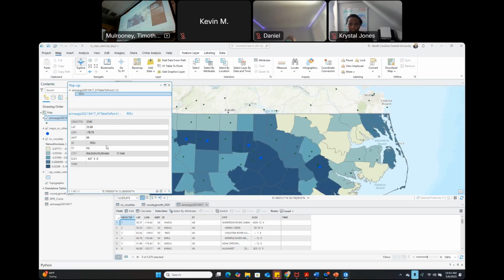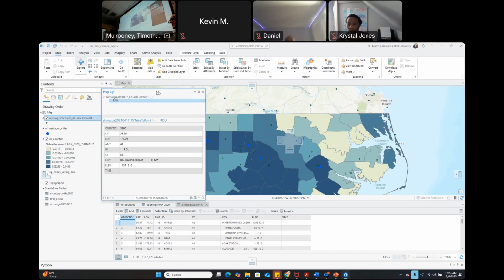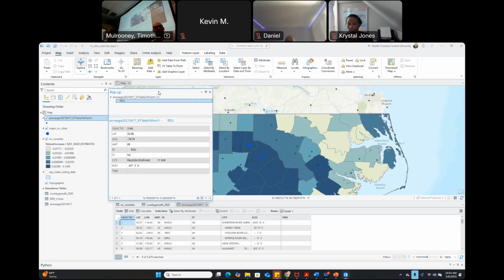It's called RDU. What do you think RDU represents? Raleigh-Durham Airport. And on April the 17th, 2021, the maximum temperature was 69 degrees. Yeah. April 2021.